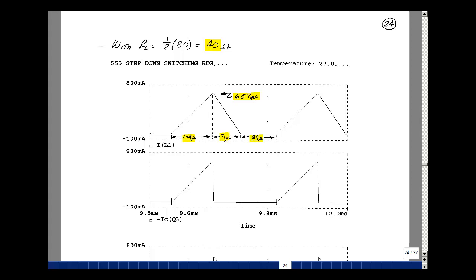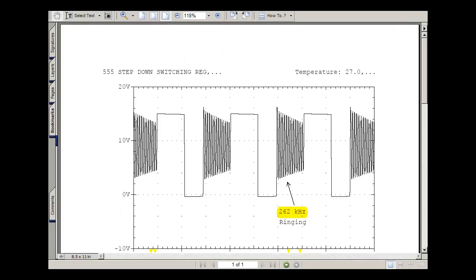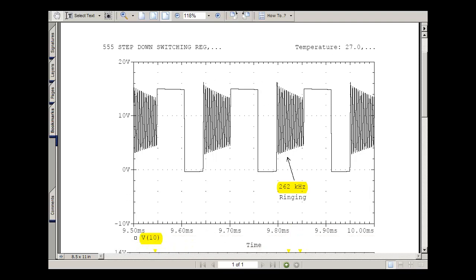Before I do that, let me show you one more simulation that I didn't include in the notes, but I have emailed to you. This is node voltage 10. This is the voltage across the diode, but from cathode to anode, so the negative of the voltage. You can see there's a ringing here. This is actually sinusoidal in nature if you blow this up. Then you see a flat part here where the diode is off, and here's where the diode is on. And this is ringing or oscillating at about 262 kilohertz.